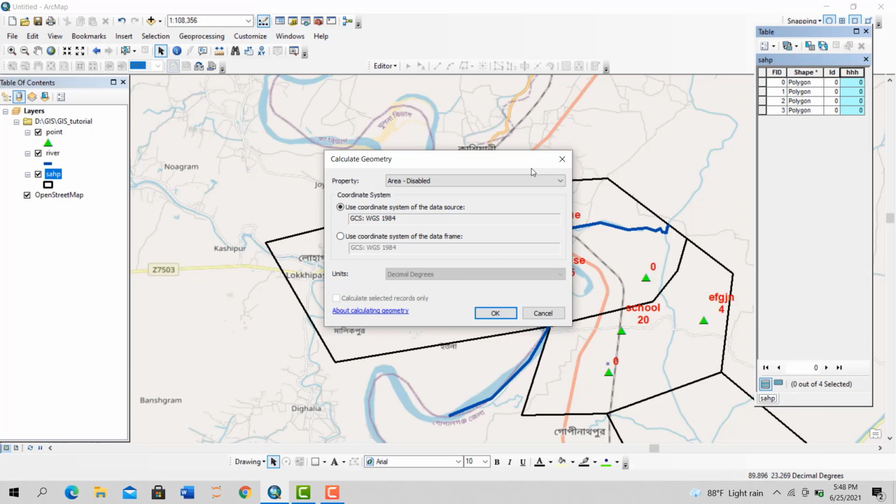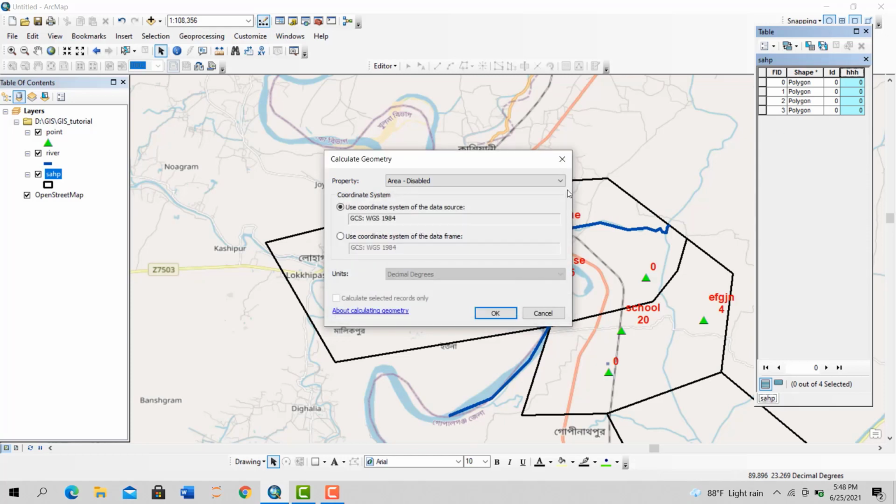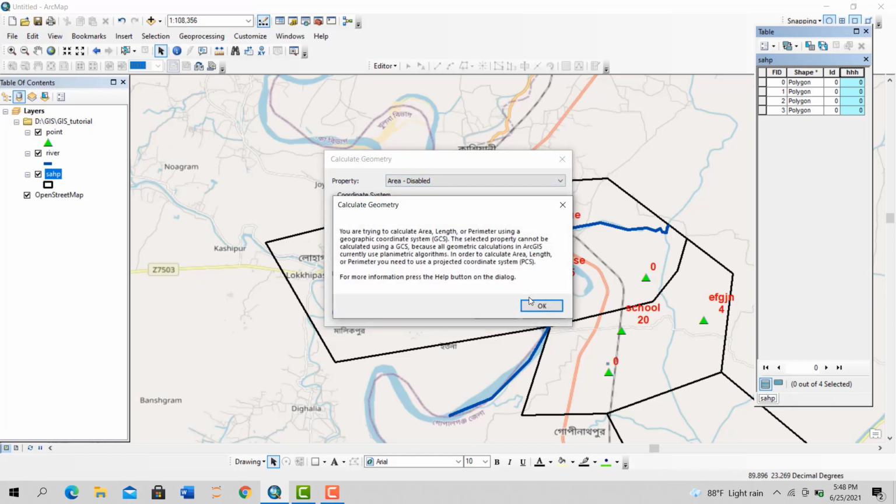We could have done that at the very beginning of making the shapefile, when we assigned our coordinate system to WGS 1984. At that time we could have assigned it to a UTM zone. Okay, so now we need to change it.